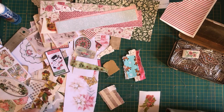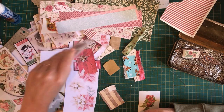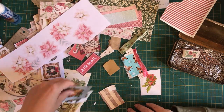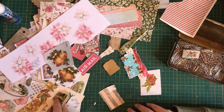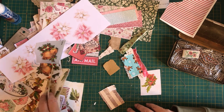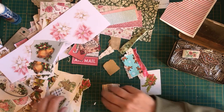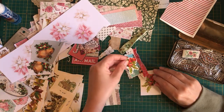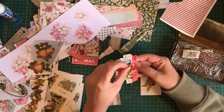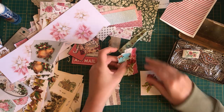I might like one of those, but I've got to cut one. I've got one that I've cut out already. I've got to find it. So, I kept all these little ones out. Some of these things are good for belly bands, and some are good for these. Some of them are the right size for, not that. Oh, well, that should be over there. I was thinking I might like, now which I can't figure out which way that's supposed to go. Yeah. Well, it's kind of lost. Yeah, I like it there.